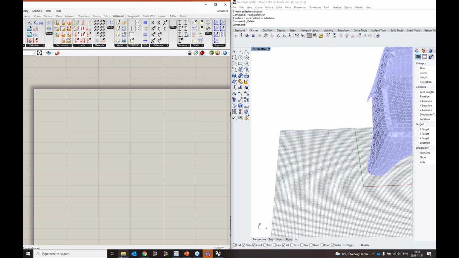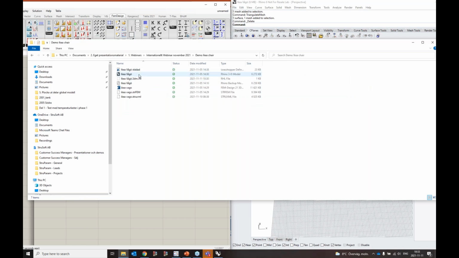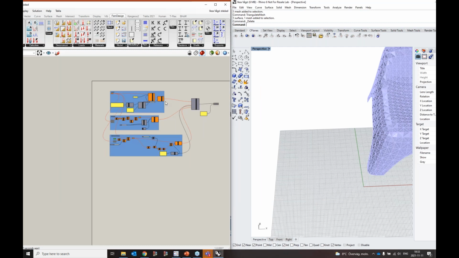Okay, so let's go back here again. And I want to show you how to get this geometry into Fem Design. So this workflow is in the other direction compared to the previous examples.